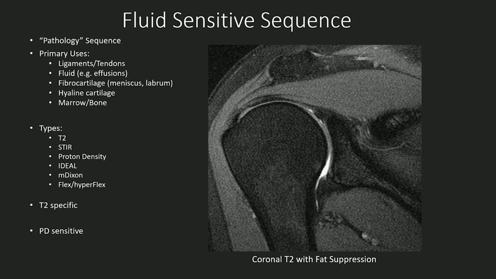A bone contusion is a similar example. If the medullary fat in bone is bright and we get rid of it, we can see edema in bone, which, again, edema being fluid, is also bright on a fluid sensitive sequence. So fat saturation is just yet another technique we have to improve our soft tissue contrast.